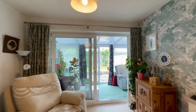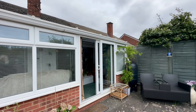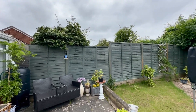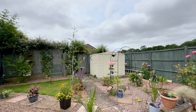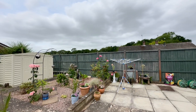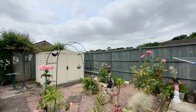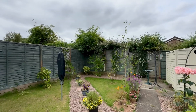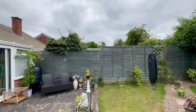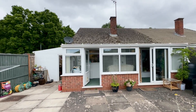Heading back through the conservatory and out via the sliding door into the garden. The garden is fenced on all sides with a lot of privacy — not overlooked at all. There's a lovely large patio area, then a gravelled area on the right-hand side, and lawn on the left with a path leading through some lovely established plants. There is also an access door to the back of the garage here.